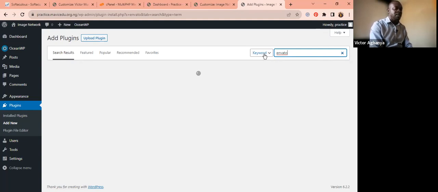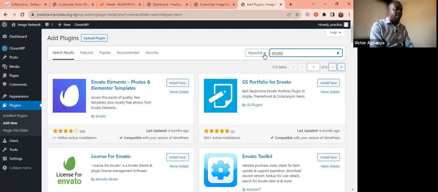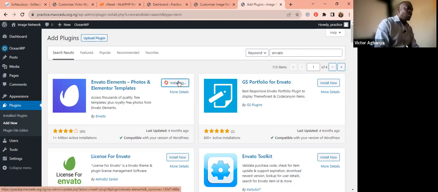Elementor Element is a particular plugin that has already made templates that we can simply import and use our page builder to customize. So I'm going to install Elementor Element.